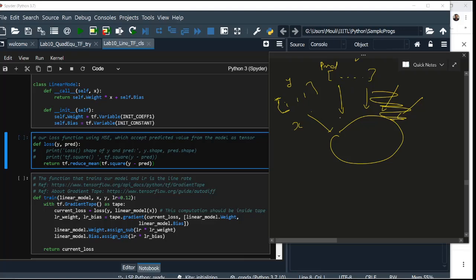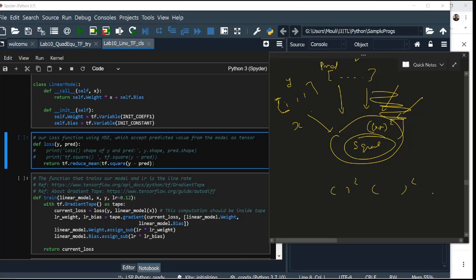So it gets two tensors, and it finds the difference, y minus prediction, and then squares it, so you get different squared values.